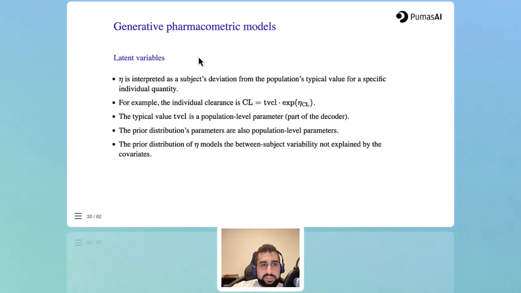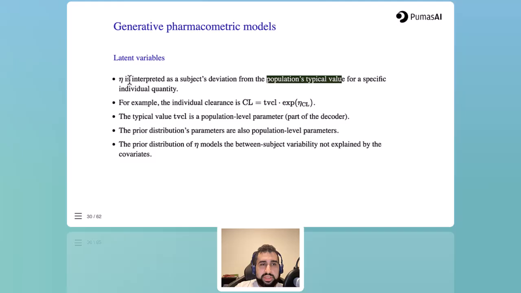Now, in pharmacometrics, one of the main differences between pharmacometric models, or generative pharmacometric models, as I call them here, which you are maybe more familiar with under the terminology nonlinear mixed effects model, but it's the same idea. The main difference between the latent variables or the random effects used in these generative pharmacometric models and the latent variables used in generative deep learning models is that often the latent variables used in these pharmacometric models have a specific meaning or interpretation assigned to them. And the interpretation is often that it's the subject's deviation, so an individual's deviation from the population's typical value.